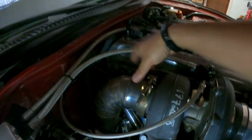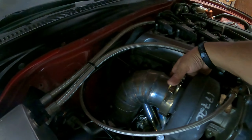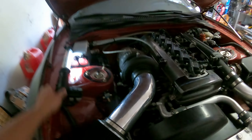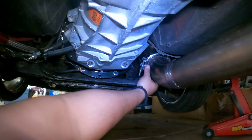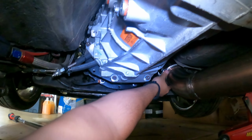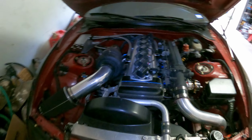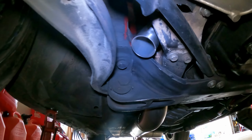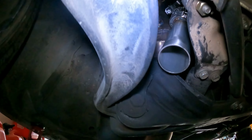I don't feel any exhaust leaks, that's good. I don't hear any exhaust leaks, so we're looking good. All right, nice and quiet down here too. No exhaust leaks, so we're good. Not bad for a full turbo kit, everything built in this garage. You guys can see the dump tube right here. That's for the wastegate.